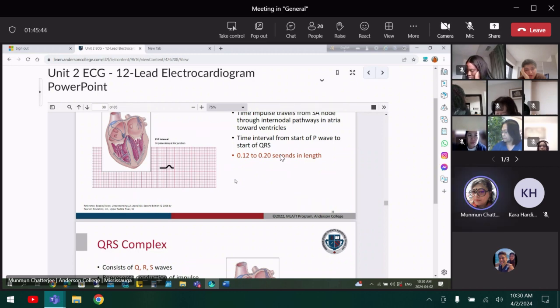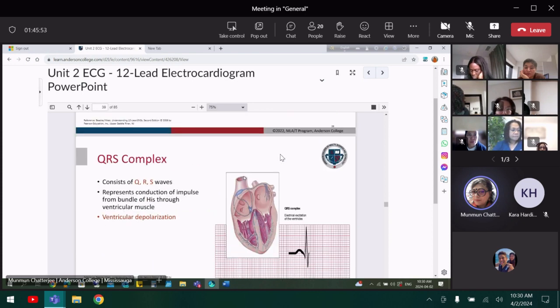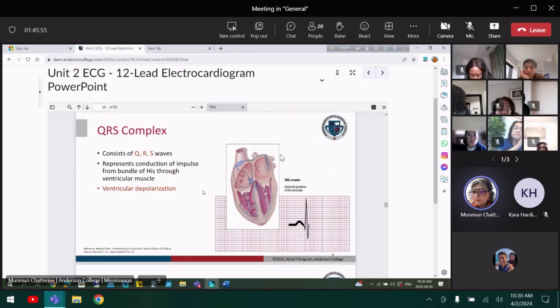So the delay is there so that the ventricles can be filled up with blood from the atrium. Okay. Next, we have the QRS complex. The QRS complex means the SA node sends the signals to the AV node and the AV node starts its action. It immediately sends the signals to the bundle of His, then the left and right branches, then to the Purkinje fibers. When it's done, ventricular contraction starts.